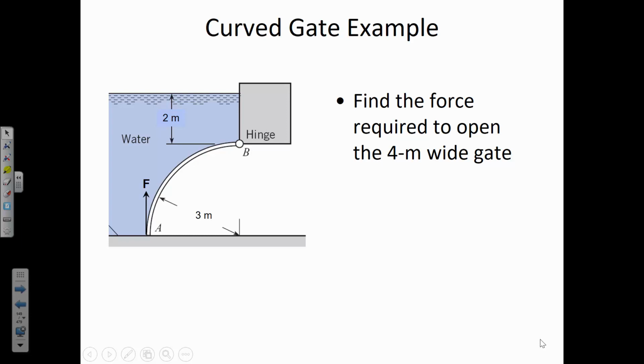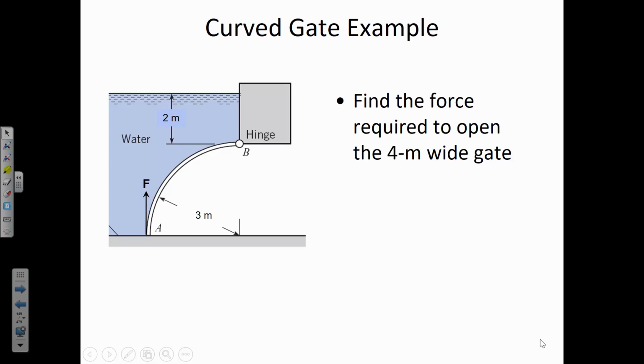Now what's resisting that gate from being opened is the fact obviously that there's some water above the gate pushing down. Can you begin to think about breaking that up into shapes like we did on the previous problem? There are going to be vertical forces and there are going to be horizontal forces. The weight of the water above the gate is only part of the story. We are going to calculate how much weight of water there is above the gate, but we're also going to have to take note of the horizontal forces because those will also be acting in the counterclockwise direction and resisting the gate from opening. So the horizontal forces.